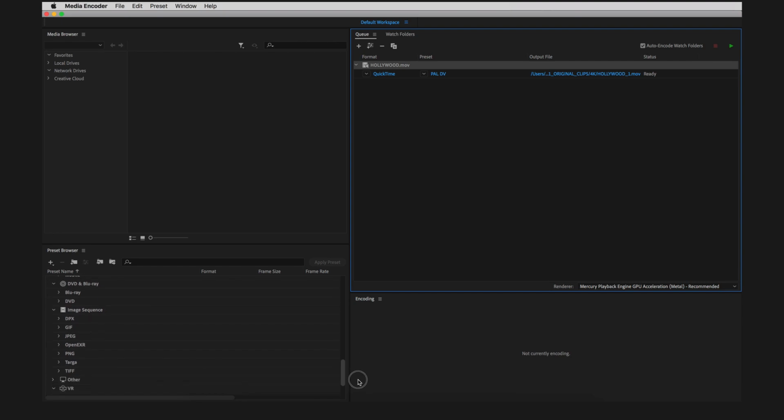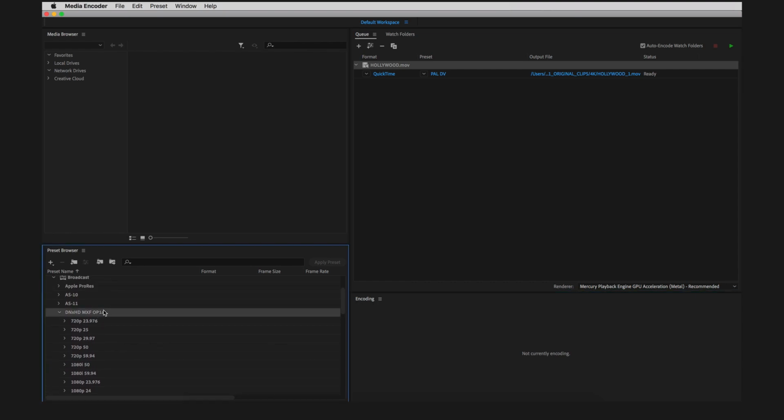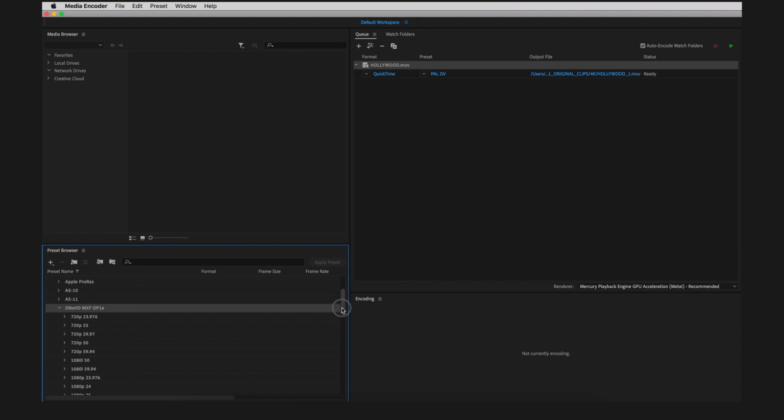Some are to create DVDs, just MPEGs for uploading or emailing. There's a whole bunch of presets for MXF, which is an AVID codec and very common in broadcasting.